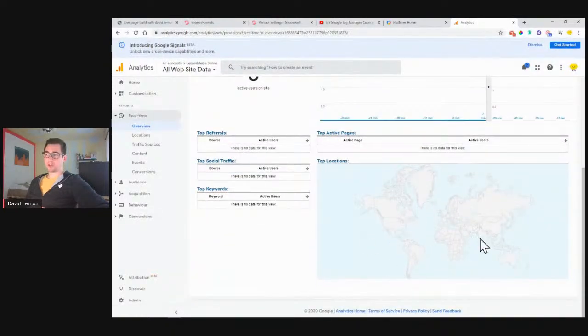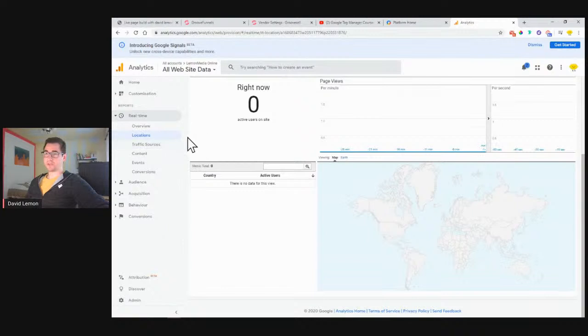It gives you a top locations map, and then basically you will be able to see the numbers on the map where your customers and visitors are coming from. You can dive more into the locations and traffic sources, so it will give you exact locations. If somebody is visiting from the US, in the overview it will say only US, but here it will give you even the states and the cities sometimes, and basically all the information that you need to be able to pinpoint, okay, so I want to focus my marketing now on this city because this city is very interested in what I have to offer, and things like this.